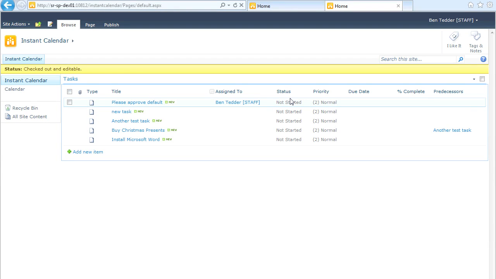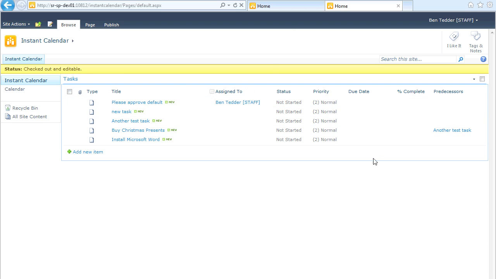Okay, what we're going to do today is make an instant filter for a list in SharePoint. What I'm using here is an out-of-the-box task list, and you can see I've put in a few tasks, assigned them to people. They've got some statuses, some predecessors. So we want to add a little search bar up here that filters as we type, so we can filter all of our tasks. We can find everything that's for me, or something like that.